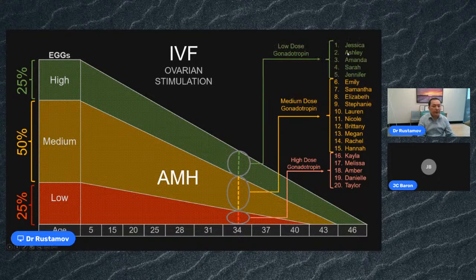And then these 10 patients, we should give average dose of ovarian stimulation to get again optimal number of eggs. And for 5 patients with a very high ovarian reserve, we should be careful and we should give them a lower dose of gonadotropin drug. If we end up giving them high dose of gonadotropin, they may develop ovarian hyperstimulation syndrome. So we use this information to understand each patient's ovarian reserve. Second, to give them advice for longer term fertility. Third, we use the same piece of information to formulate the IVF treatment cycle. That's why it's an extremely important test.